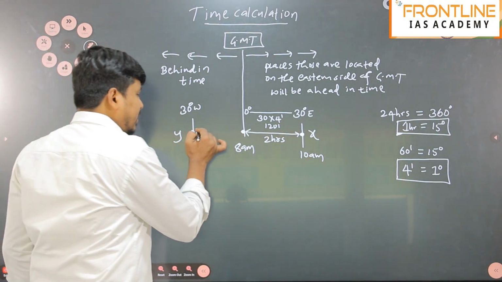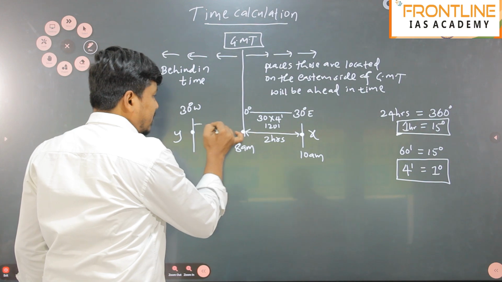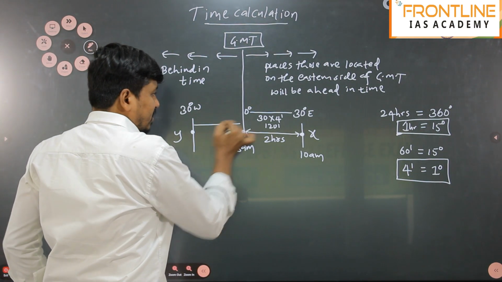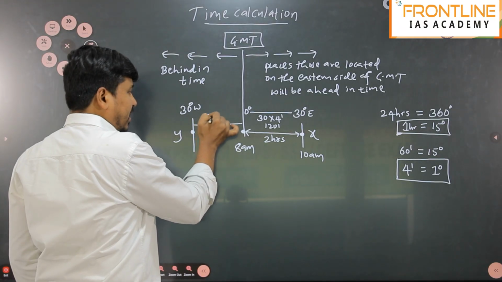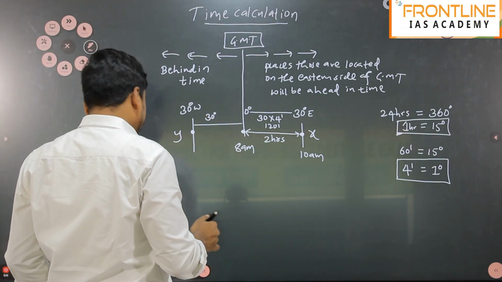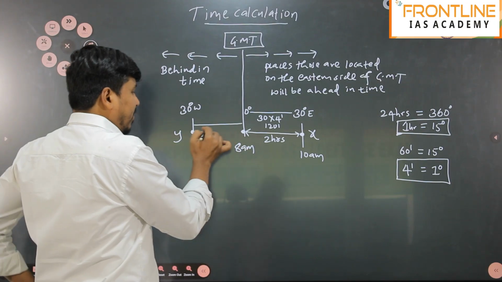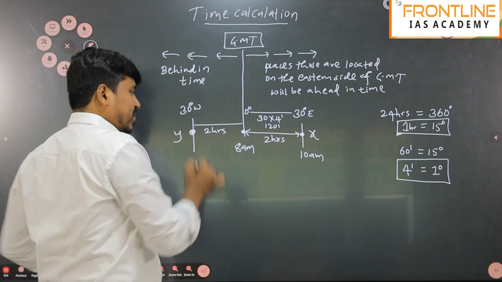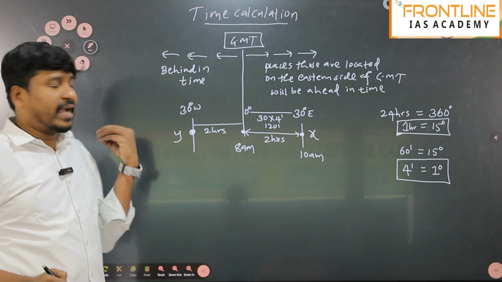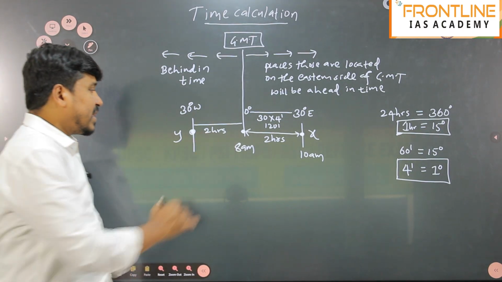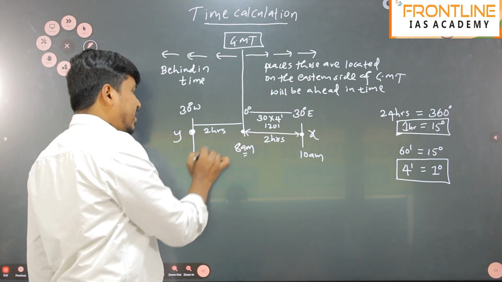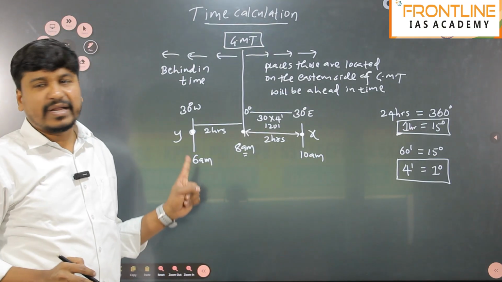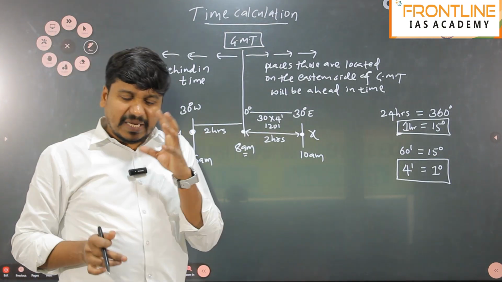And suppose here the time gap is, listen, the time gap will be 30. Please remember that here the 30 degree gap means the time gap will be 2 hours. And here this place Y is 2 hours behind the GMT time. If the time is 8 a.m. at GMT, it will be 6 a.m. at place Y. Very important point. So here very important, because many people will not understand.